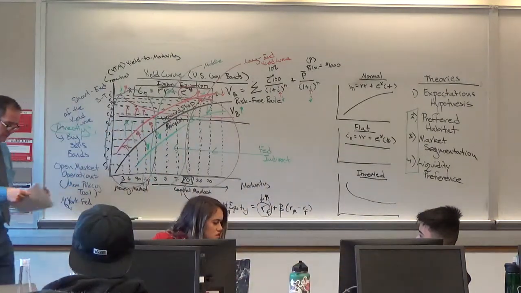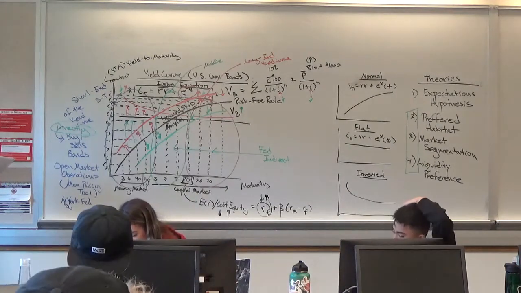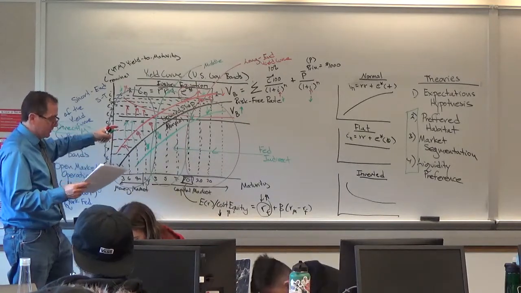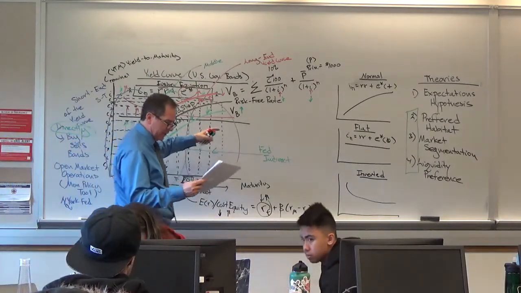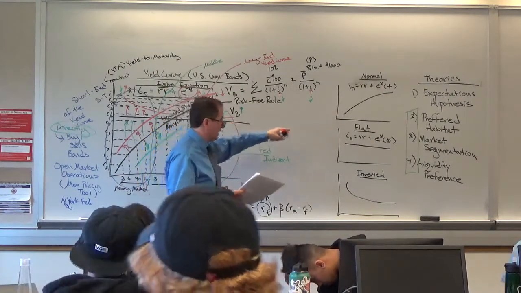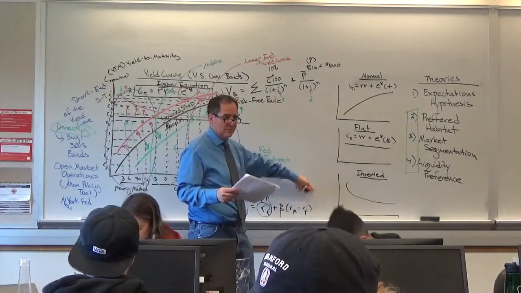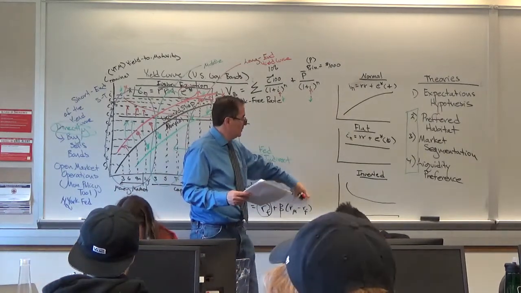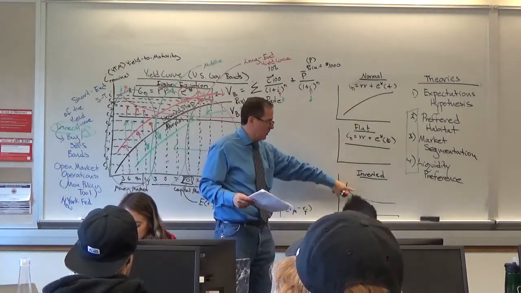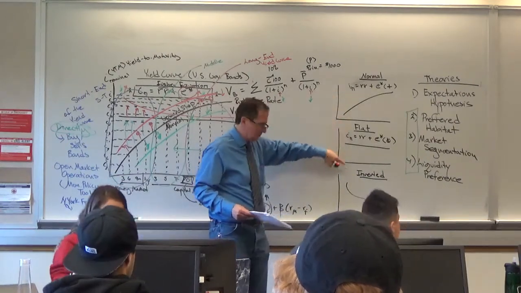All right. What else did we say here? Show the equation graphical representation of a normal upward sloping. Now we have to show the flat and inverted curves in the three theories. So this is the way I set it up right here. I have three charts: one for a normal curve, one for a flat curve, and one for an inverted curve. And you need to put the equations in here.